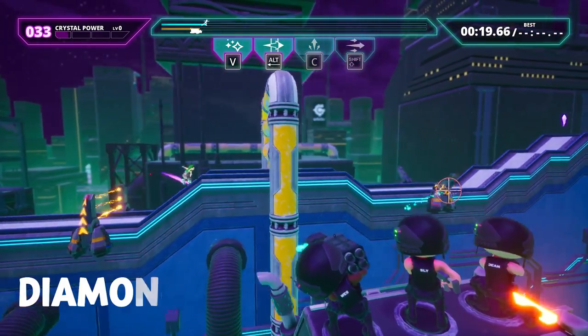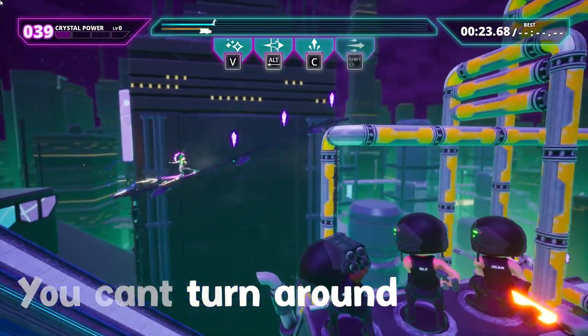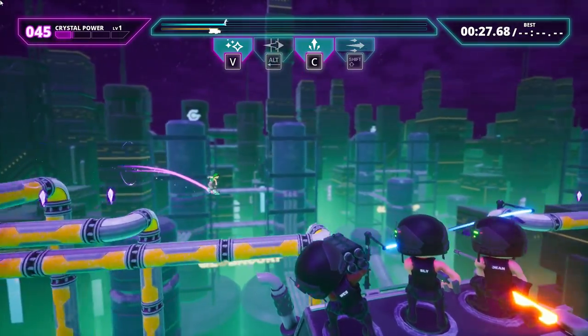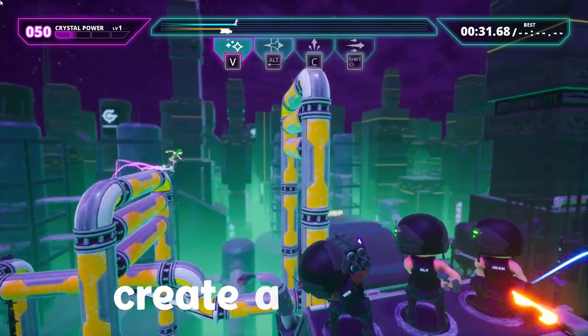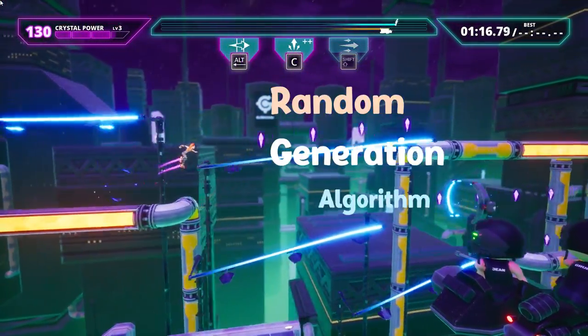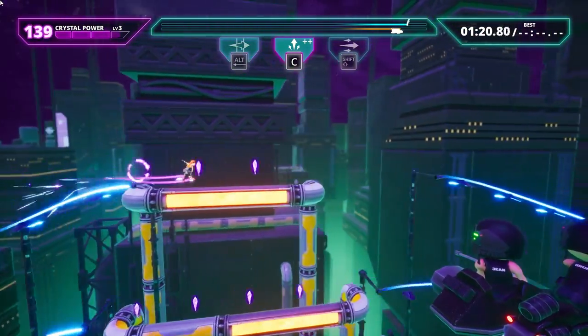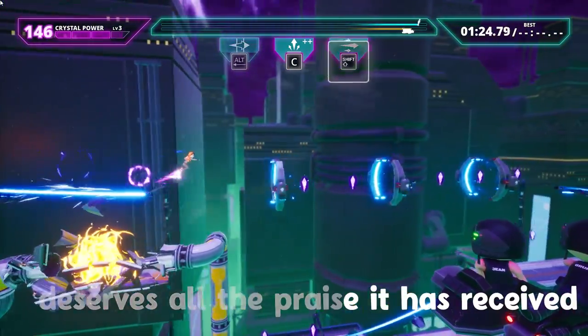You get to collect diamonds and boosters. Even when you miss them, you can turn around and get them because of the extreme situation you are placed in, and that really adds overall chaos. I'm personally hoping that they will create a system where they can add new traps into their random generation algorithm to add more complexity.